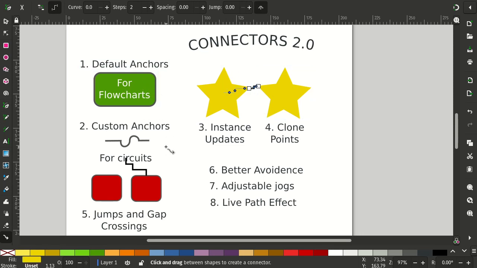They try and do the same kind of avoidance that they had previously. But now we also have a couple of other options. There's the same kind of avoidance and the same kind of orthogonal, but the orthogonal polylines work has been completely rewritten, to act a lot more like Visio would in this particular case.